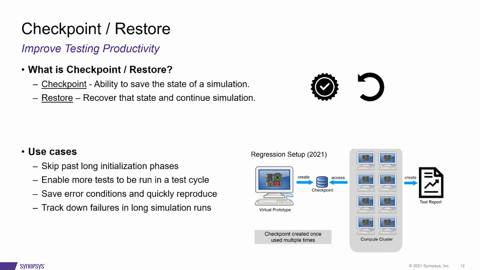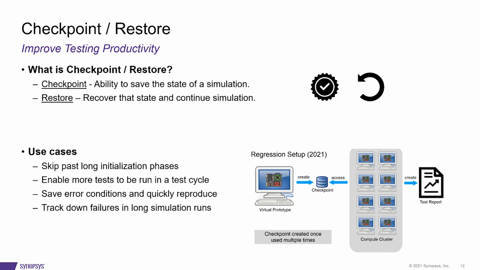This feature can also be used to help diagnose failures. For example, it could be used to save the condition of the system under test at the point of failure, meaning that this point can be reached quickly for further diagnosis. It can also be used to take regular snapshots of the system state during long test cycles. These states can then be used post-testing to accurately locate the point of failure, as well as to get quickly back to the state of the system just before the failure occurred.